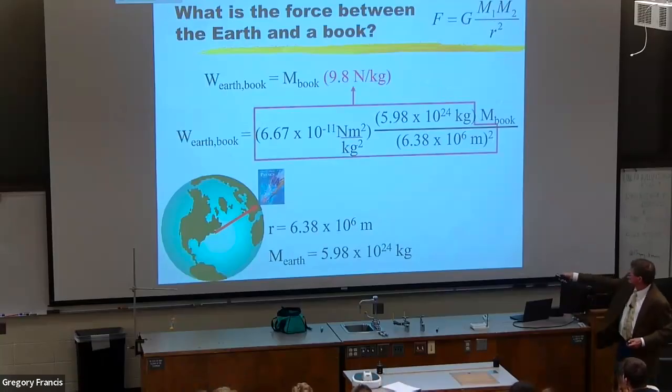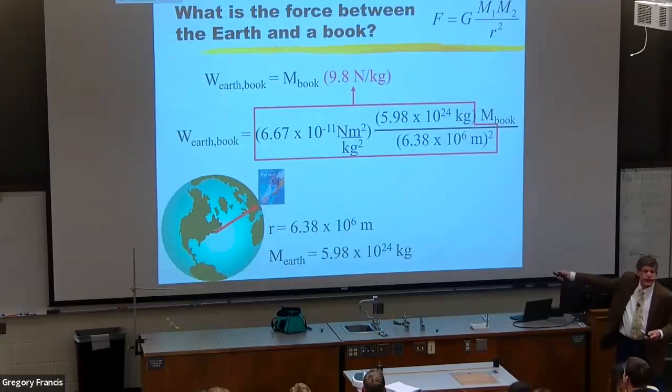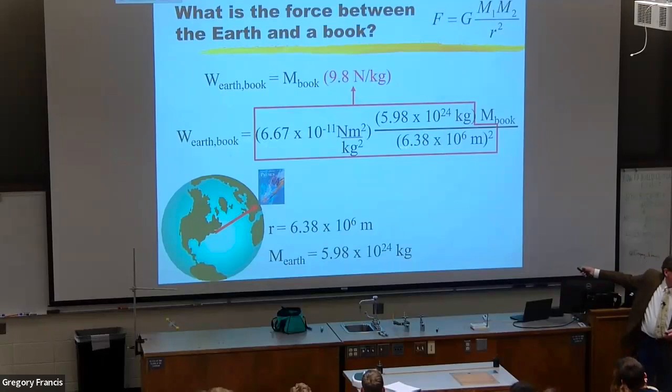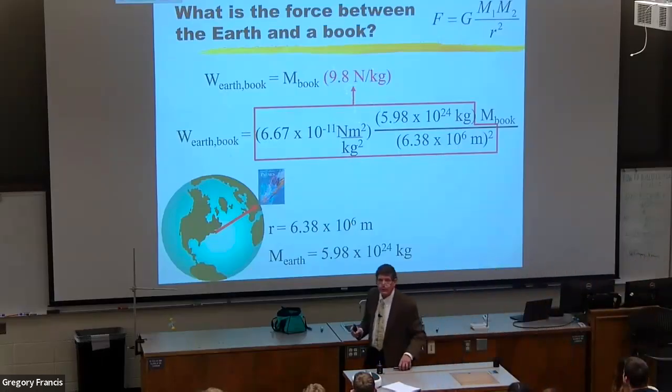Everything in the red box has to multiply and divide out to 9.8. What that means is that if I know the mass of the Earth, I could have found that constant. But let's dance that backwards. As soon as Henry Cavendish found that constant, I know what the mass of the Earth is. It's whatever number I need to make this all multiply out to 9.8, right? So when Henry Cavendish measured this number, he knew for the first time what the mass of the Earth was.